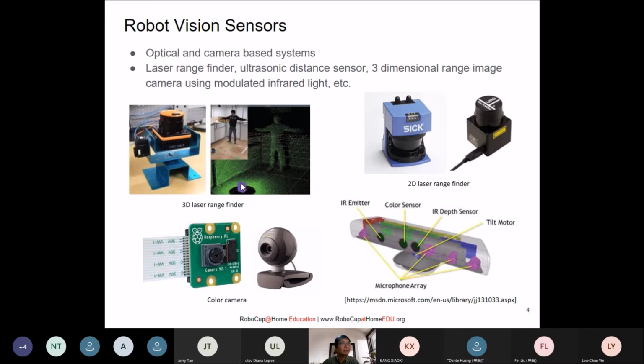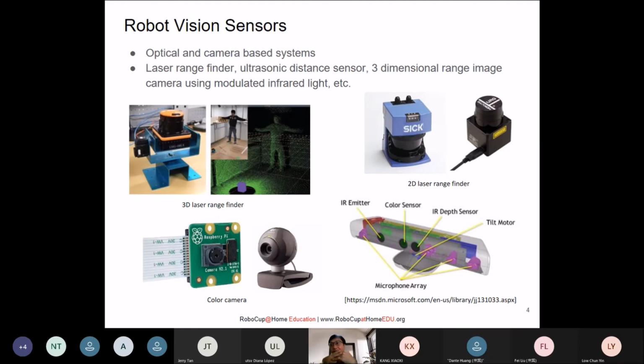Okay, then for robotics, usually for navigation tasks, we will use this 2D laser rangefinder. 2D means under one plane, and then it has the laser that gives you the distance, right? The distance throughout the whole plane. And because it's using laser, as compared to the IR over here, the range and also the intensity is relatively higher, which means this sensor can actually give you a bigger range. So you can measure the distance over a longer distance.